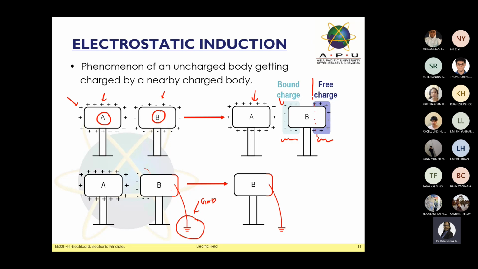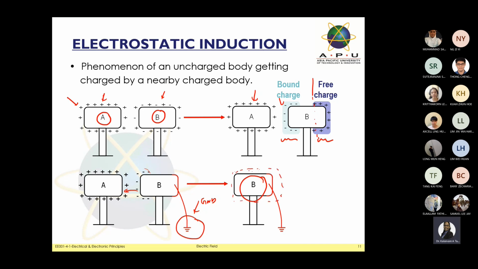Once this part is grounded, and the actual part for your device, I mean the B part here, the charge is removed. It means we don't have any charge at the B anymore, because all the negative will be attracted to this part, based on the positive charge. So indirectly you're going to move to the A part. So the positive charge which is grounded will disappear from the positive charge here. That's the reason we don't have any charge here.